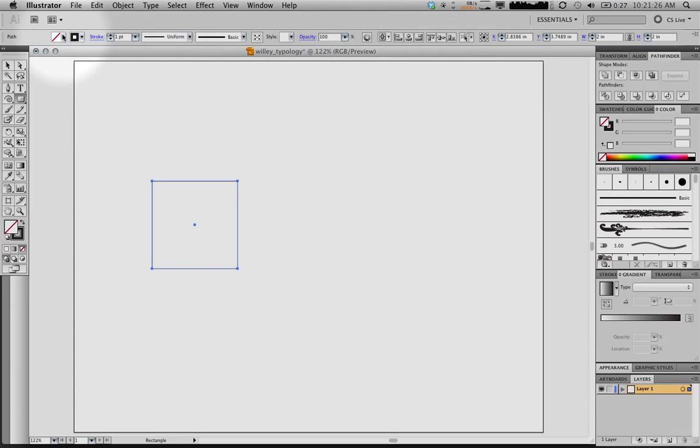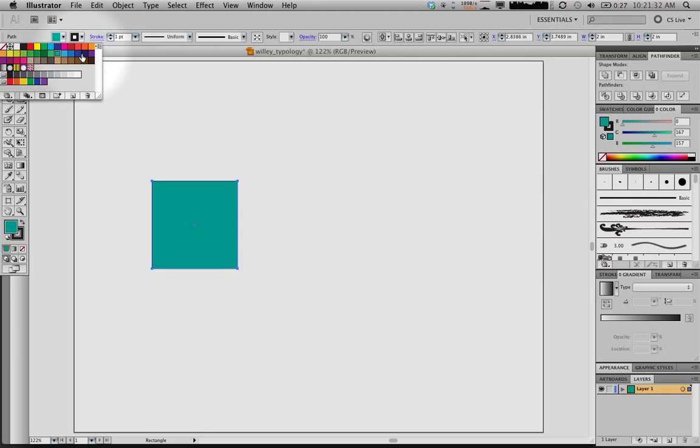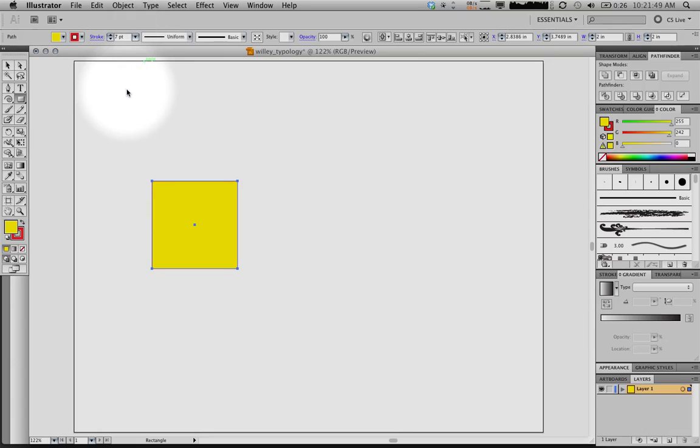Let's go ahead and look at what fill is all about. Fill is going to fill the area inside the vectors. So by choosing yellow or green or what have you, I can choose what the box looks like. The stroke is going to determine what the outside line looks like. So I'm going to go ahead and choose this red stroke here. It's easy to see. I also have the ability to increase the stroke so you can see a little bit more. For our purposes, I think this is going to be great.